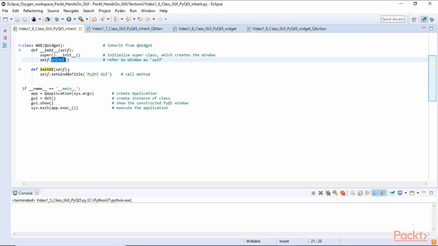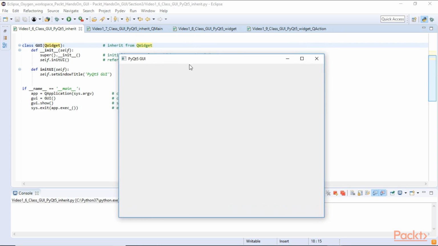And now we don't need to create the window separately anymore. Because we did the super init on QWidget, self now is our window. So self refers to everything in QWidget. So we call self.setWindowTitle as before. And here we create the GUI and then just GUI show, no more GUI.win, and so on. So it's more direct, and you'll see in a moment why we're doing that.